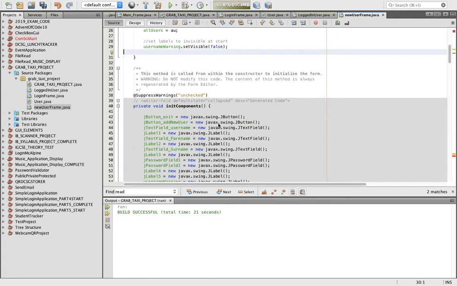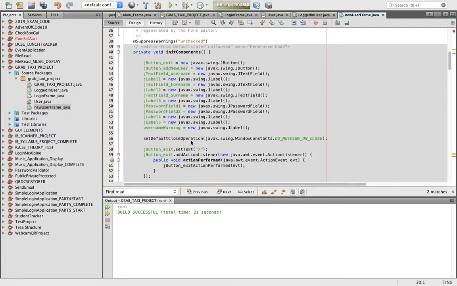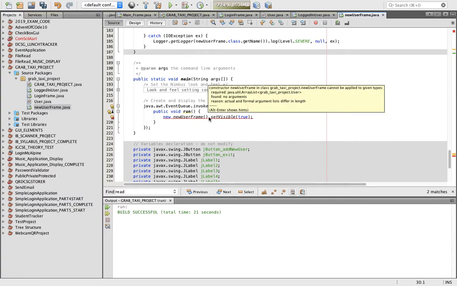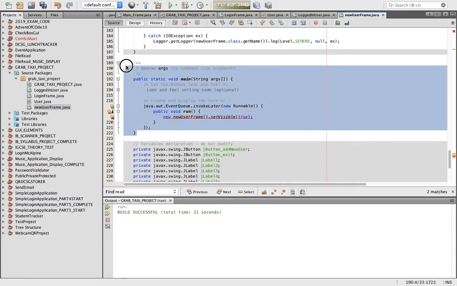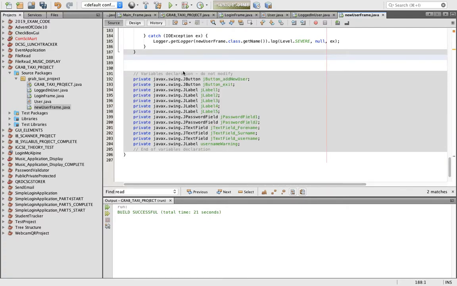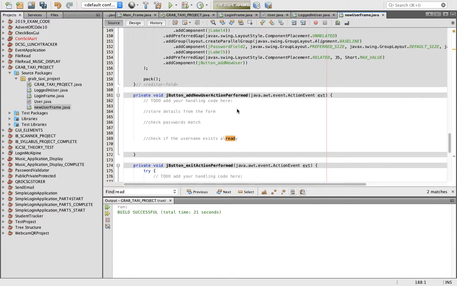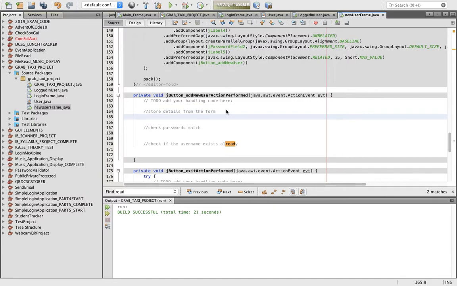You can actually see that code that I was looking at here for setting things to visible and so on there. And this part here, I'm just actually going to delete this time from the bottom. Everything from the public static void main, it's not required for this project. And that was just giving me the error saying that you haven't stored it. So what do we want?